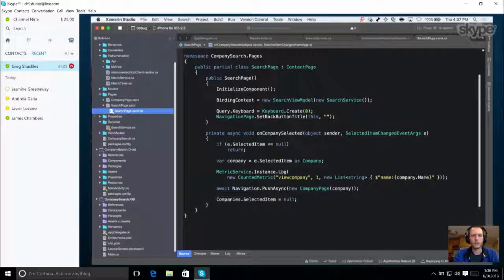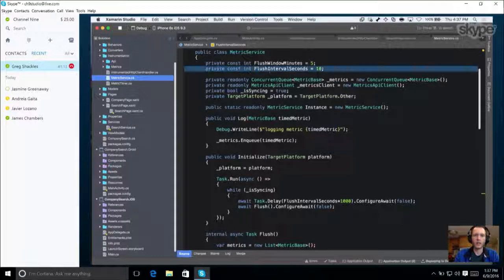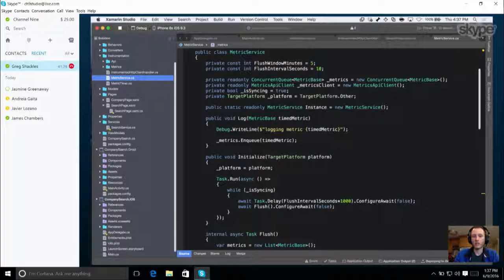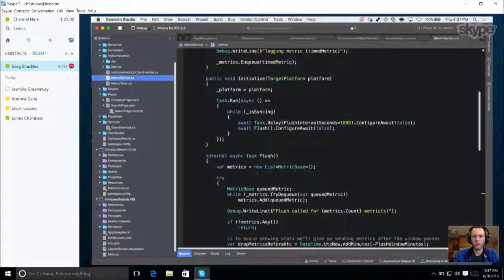And there's not a whole lot of interest going on in this metric service. All it's really doing is queuing up a set of metrics and flushing at a given interval. For the sake of this demo, we're flushing every 10 seconds. I really wouldn't recommend shipping an app like that, because we talked earlier for a while about how important it is to tune network requests and all that. So you want to be pretty conscious of this. Somewhere around a minute or 2 minutes or whatever makes sense for your app is probably a much better idea. But for the sake of a demo, I also don't want to make everyone wait and twiddle your thumbs while you're waiting for the demo to come together.